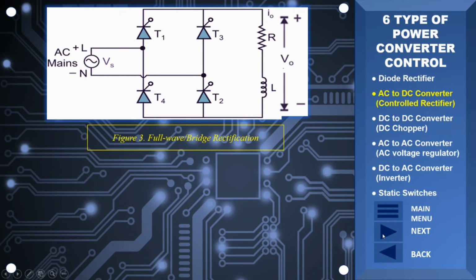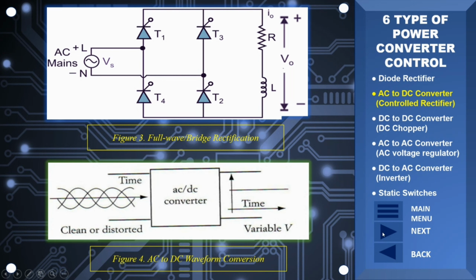Figure 3 shows the full wave or bridge rectification. The bridge rectifier is a type of full wave rectifier that uses 4 or more diodes in a bridge circuit configuration to convert alternating current to direct current. In figure 4, it shows how a sinusoidal waveform converts to DC after rectification. As you can see in the graphical representation, alternating current depicts a sinusoidal waveform. It converts to a straight line that depicts the direct current, which is associated with constant voltages and currents. The DC graphical representation is a straight line because the frequency is zero and the value is unchanging over time.